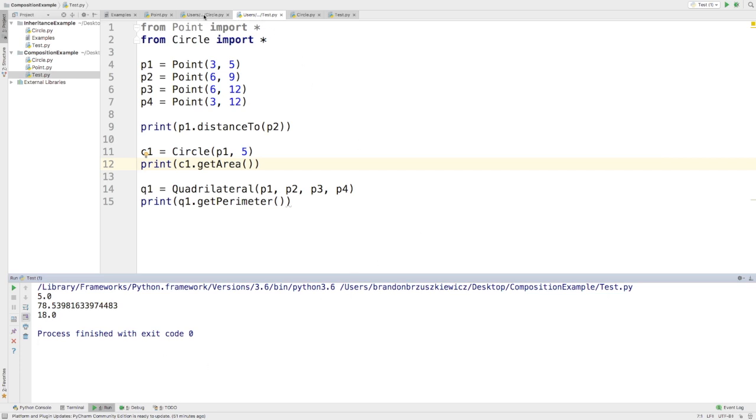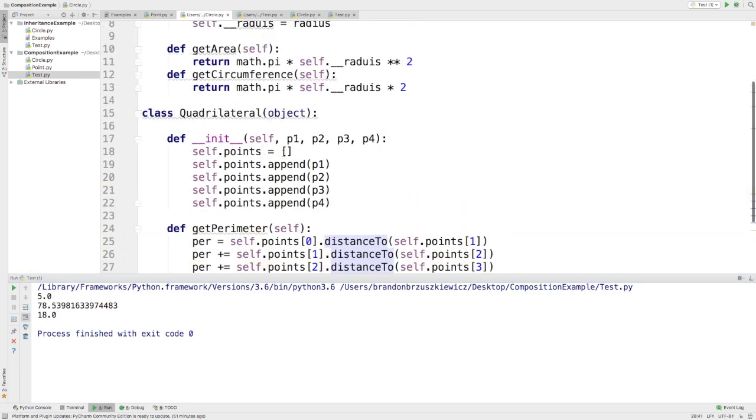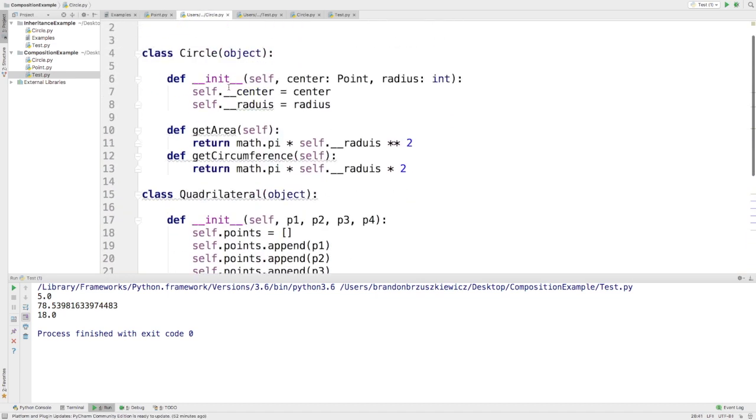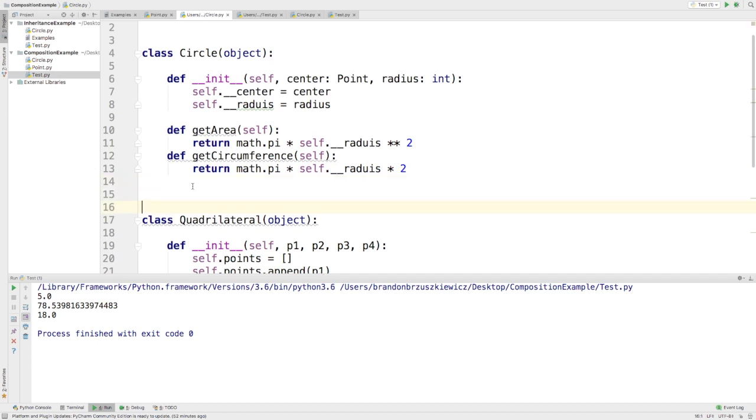But that's one way we can use composition to our advantage here, where we can make something pretty simple, a point, and then we can use that object in other things that are more complex, hopefully keeping them a little less complex because we already have that blueprint for a point and we can start using it in some of these other pieces. So hopefully that little tutorial helps get us on track.